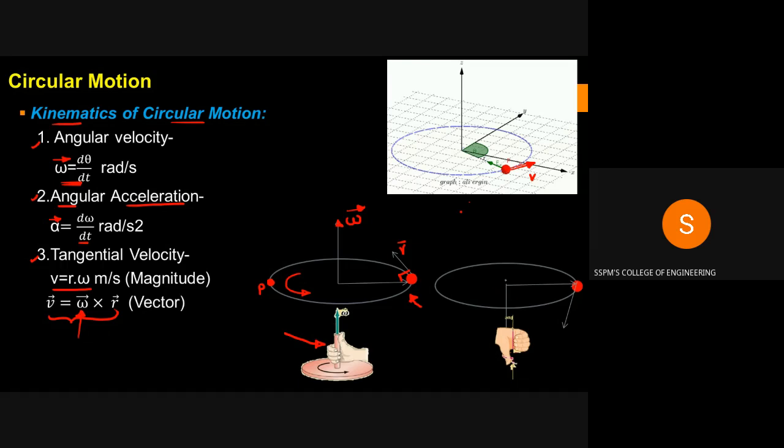Suppose the particle is performing circular motion in this direction. So as per the thumb rule, curl the fingers in the direction of this velocity, and the thumb will denote the direction of angular velocity, which is the omega bar. So by using this thumb rule, we can give the direction of angular velocity and the angular acceleration. Suppose this angular velocity is changing with respect to time, then it will have angular acceleration. The angular acceleration vector is also parallel to the angular velocity. So this is the angular acceleration vector, which is the alpha bar.